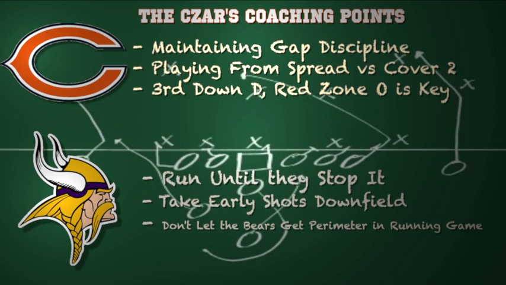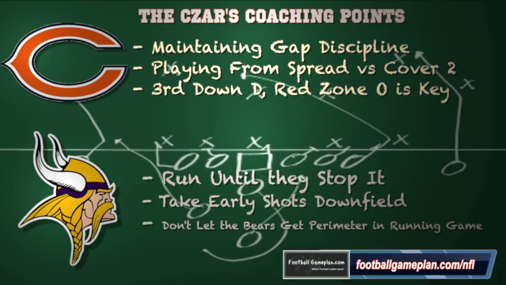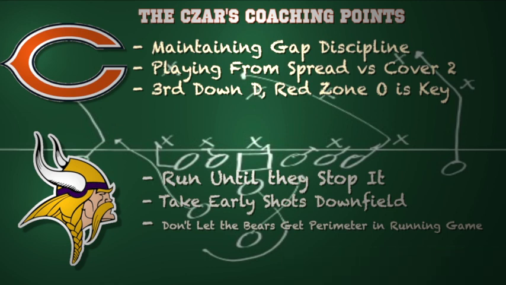And for the Vikings in this ballgame, you want to run until they're able to stop it. The Bears' weakness plays right into the strength of that Vikings offense, and it's actually what they really want to do from an offensive philosophy. And you have to take early shots downfield with the possibility of the running game working and/or the Bears going over aggressive to try to stop the run. Take those shots deep downfield to Cordarrelle Patterson to generate a big play in the passing game.